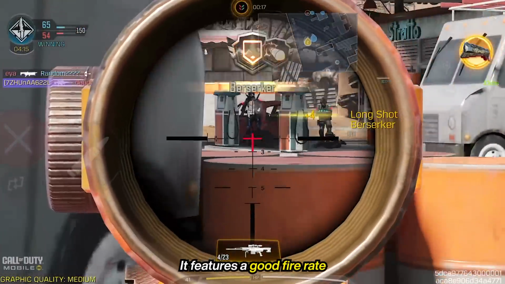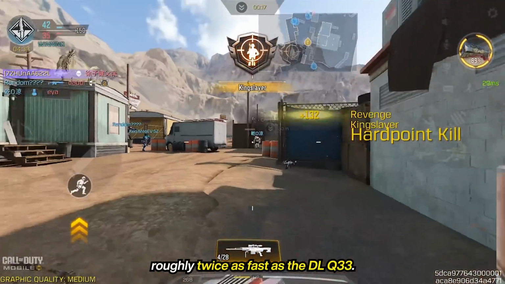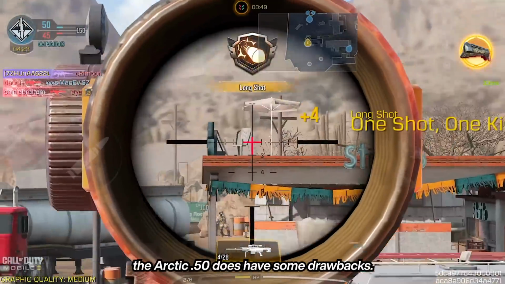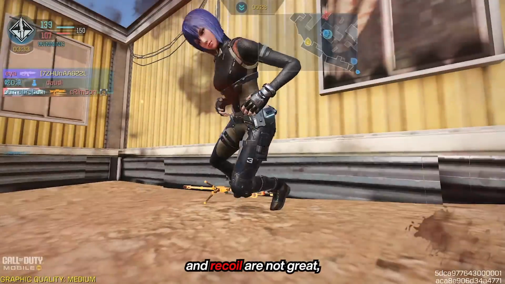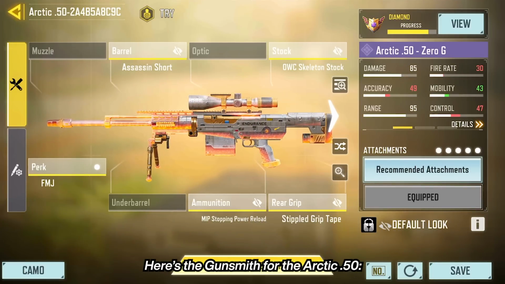It features a good fire rate with a 600 millisecond fire interval, roughly twice as fast as the DLQ. Wall penetration is good, but not outstanding. However, the Arctic 50 does have some drawbacks. Its flinch control and recoil are not great, and the limited 5-bullet magazine capacity can be frustrating. Here's the gunsmith for the Arctic 50.